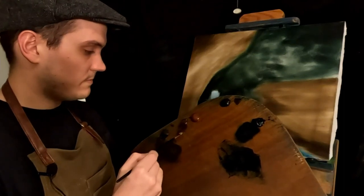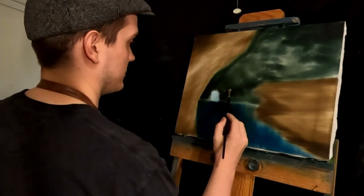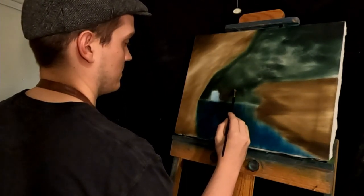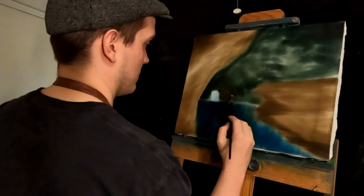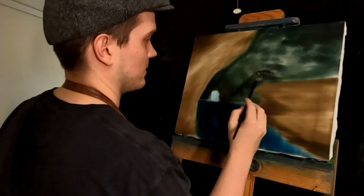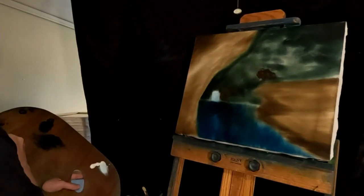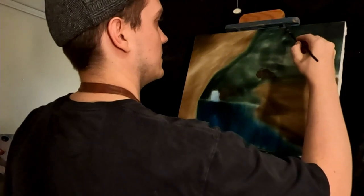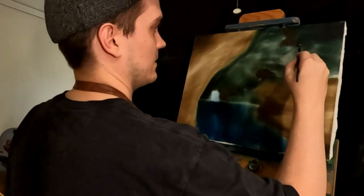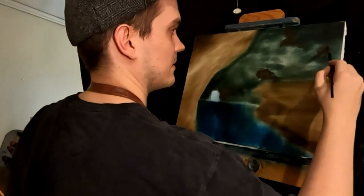I'm going to start adding in some rock shapes — I don't know how to hold the brush here but we'll figure it out. Just putting in some rocky-looking shapes, and this should mix with the blacks to make a kind of dark brown. We really just need areas of dark because that's the only thing we're going to have in a cave — big dirt blobs and then some stalagmites or stalactites, one or the other. I don't know which. I think we'll put some up here.